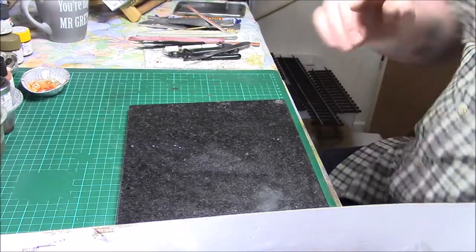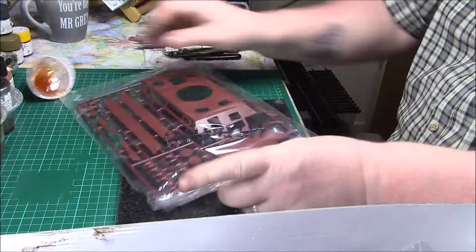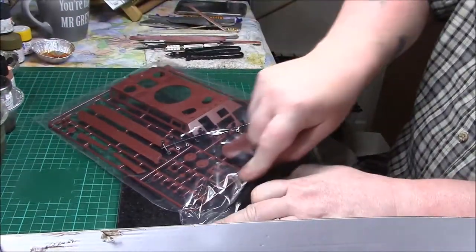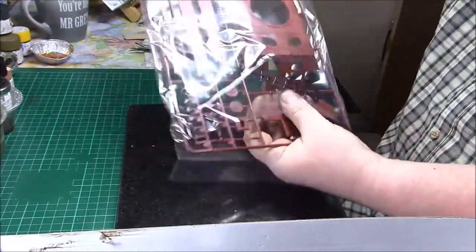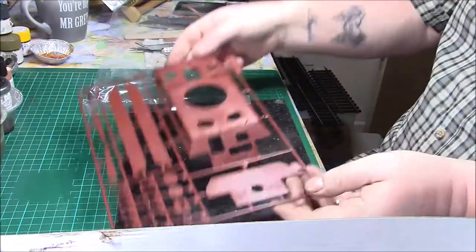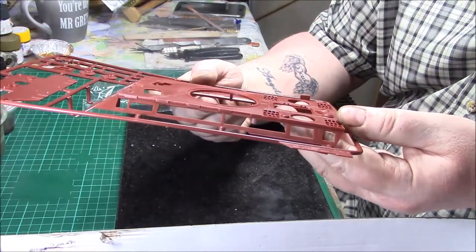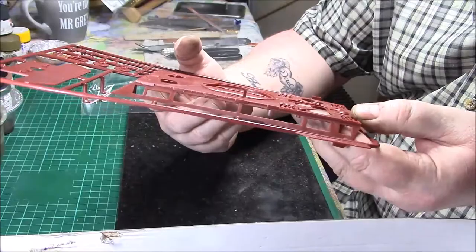Right, so the next one. This will be sort of self-explanatory. Oops, let's move out of there before I spill that. What I was on about, we've got a kit for adding to the interior. We have polycaps, obviously, for all the wheels. Self-explanatory with them. And then if you look at the hull along the sides, there's nothing on the sides. Obviously, this is to see the detail inside the tank when you build it, if you wanted the full interior.